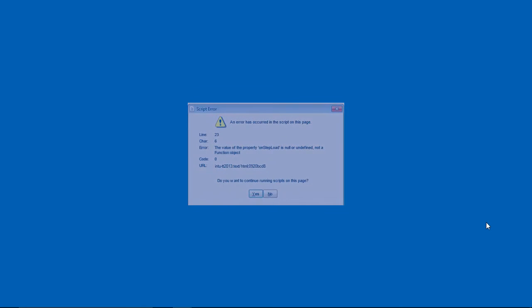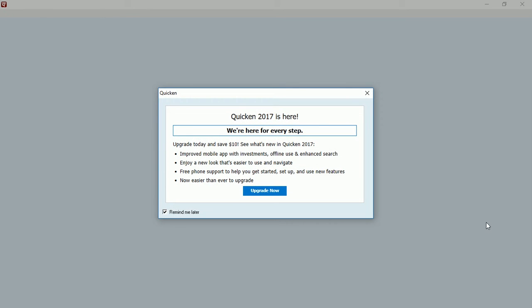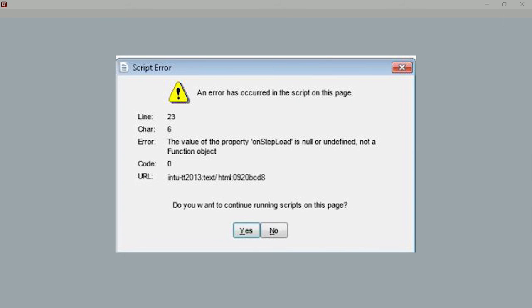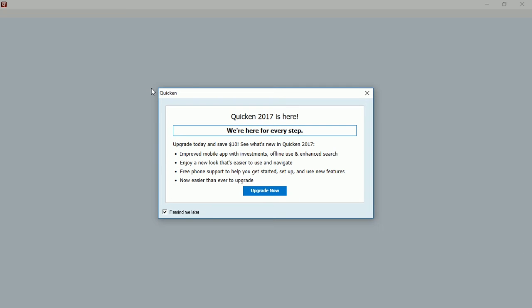So what happens is, well, I do need to say this first. When I start my Quicken program, you will not see the actual script error on my program, but in yours, you may see it. So when you start your Quicken program as such, it starts up, and right here, you may see a script error sitting on top of this window. At first, you can't see it, but in order to get rid of that script error, go ahead and click on it. Click on yes or no, or click on the X in the upper right-hand corner until it goes away.